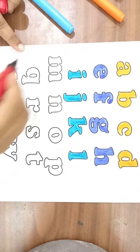A, B, C, D, E, F, G, H, I, J, K, L, M, N, O, P, Q, R, S, T, U, V, W, X, Y, Z. Orange color, blue color, sky blue color, red color, light green, yellow color, dark green color.